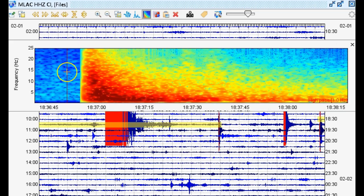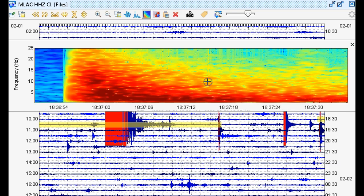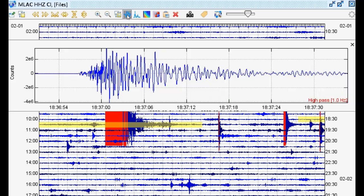Now, I'm not really concerned about this 4.4 in and of itself. If it was occurring with multiple other magnitude 3s and magnitude 4s going on for days and days, then I would start to get concerned, especially if there were some swelling of the ground. But this is just a 4.4, guys. But still, please keep an eye on Long Valley, because you never know when something might change.